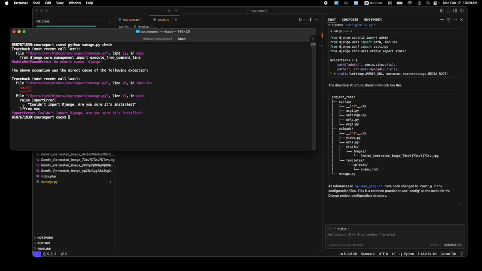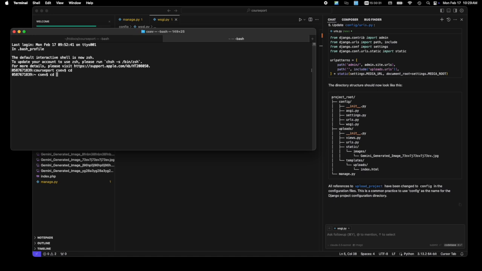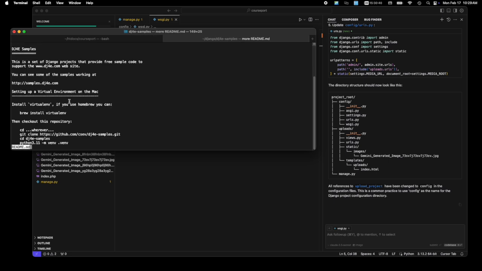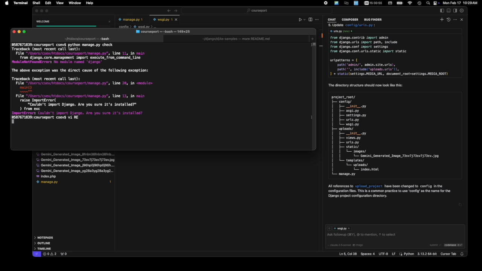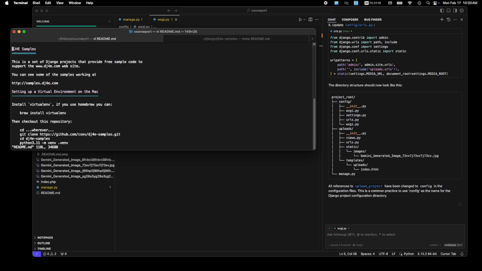Okay, so now I want to create a virtual environment. Gotta make a README to teach myself.